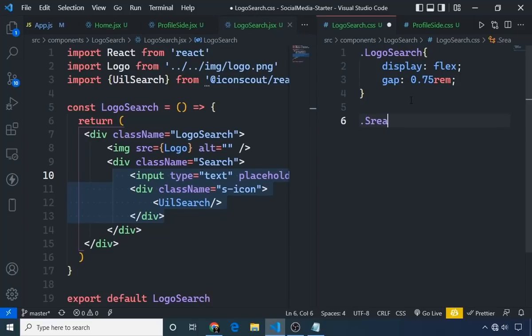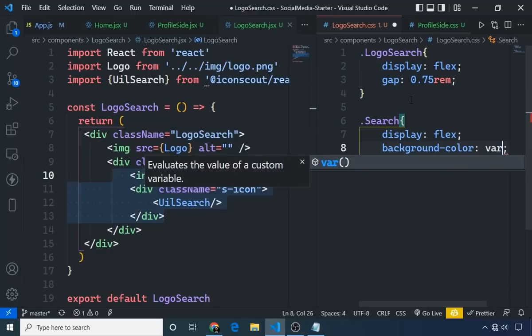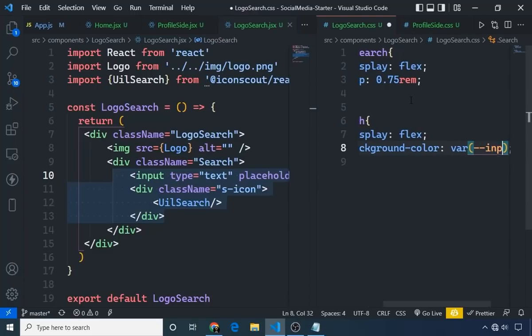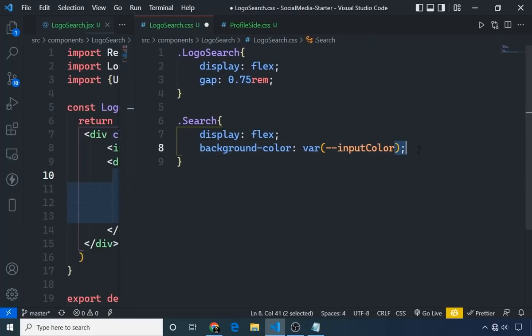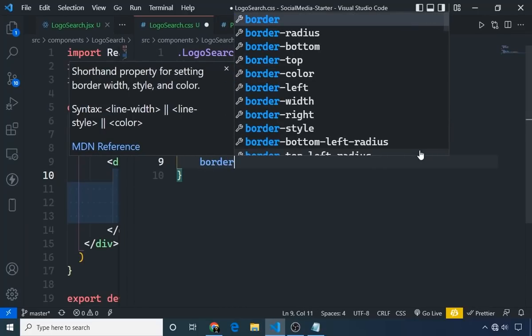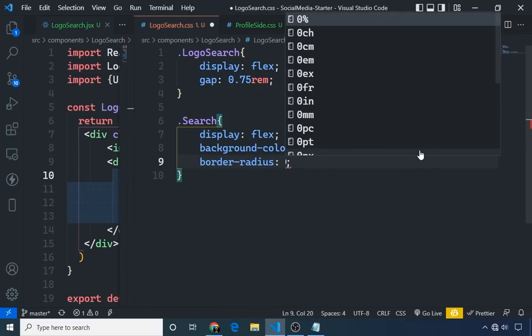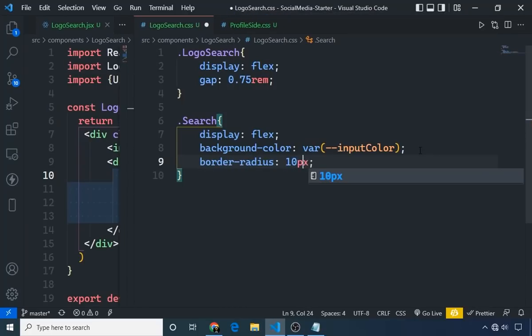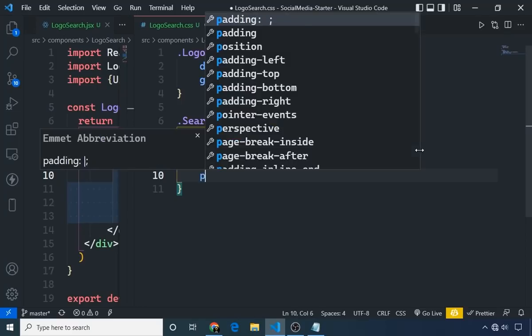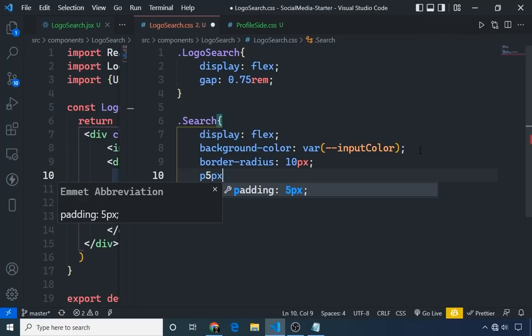Below this I am targeting the search div and making it display flex and a background color of my variable of input color like this. Now let's make it bigger. After this I am giving it a border radius of 10 pixels, and similarly a padding of 5 pixels.